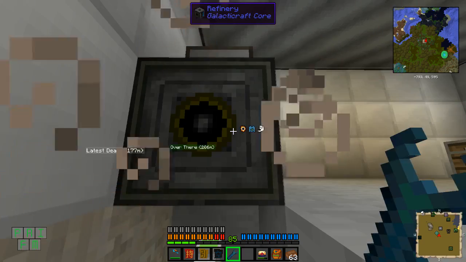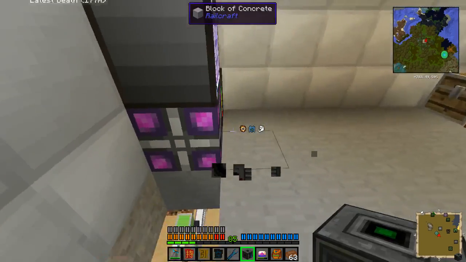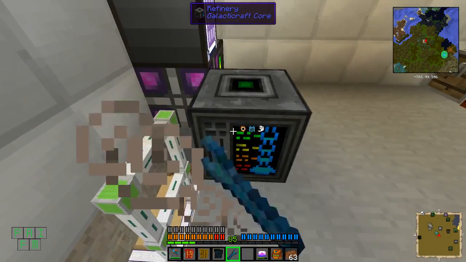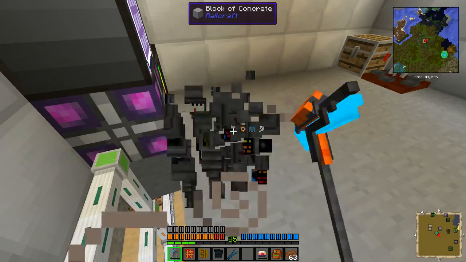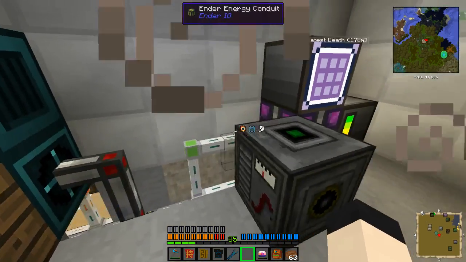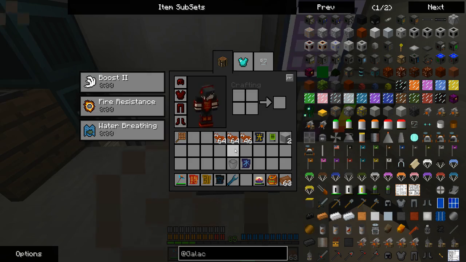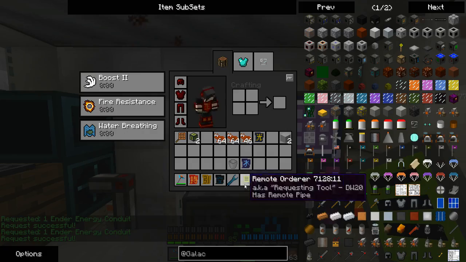Which side do you think is probably the proper side? I'm going to make the assumption that it is not that side. About that side? Nope. What about that side? Oh, come on now. One of these sides has to be the right side. Let me guess. It's the top? It's probably the top. I thought I ordered 4 conduit. Maybe I didn't.